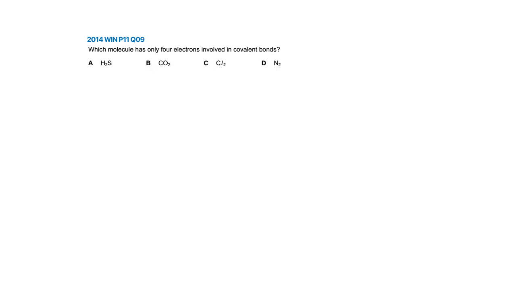All right. So which molecule has only 4 electrons involved in a covalent bond? Well, we'll have to figure it out. But I think all of these molecules are very familiar to us except the first one. And you might be thinking, oh, what do I do now? Maybe I can use the periodic table and figure it out. Well, that's exactly what's intended. But 99% of the time, you're getting a molecule which is very similar to some other molecule which we've already studied in detail in class.